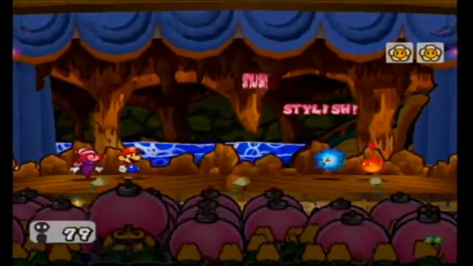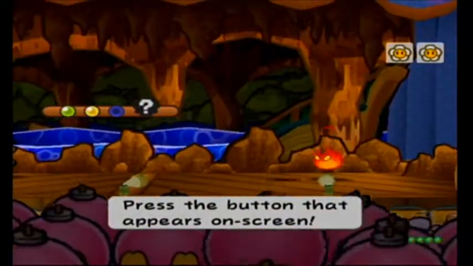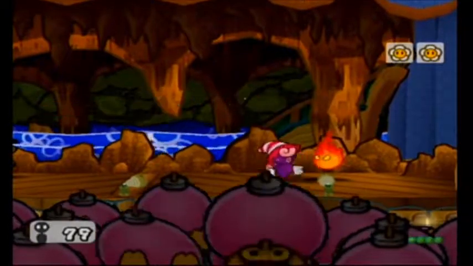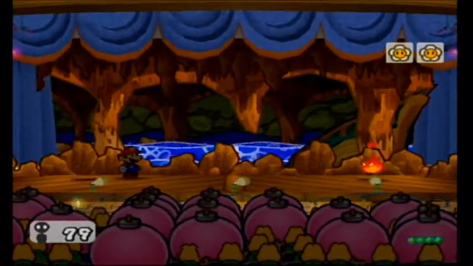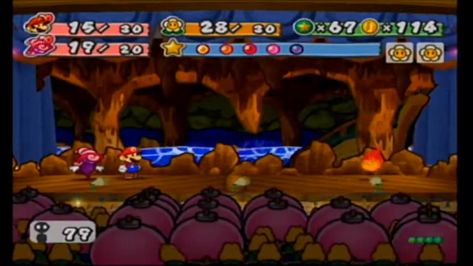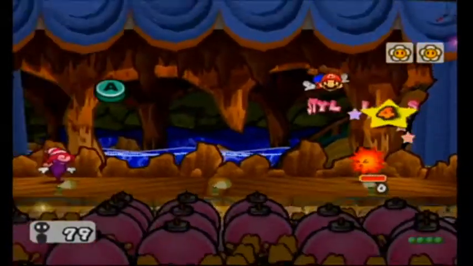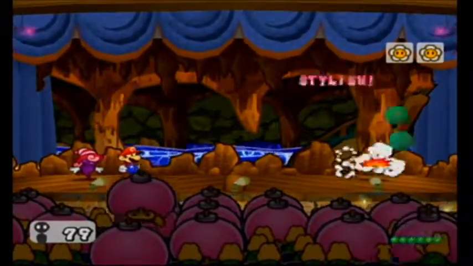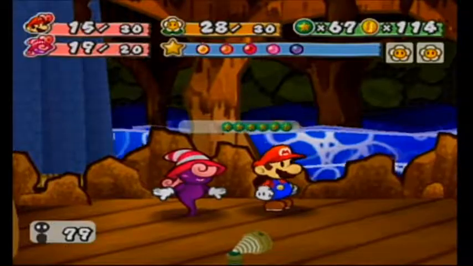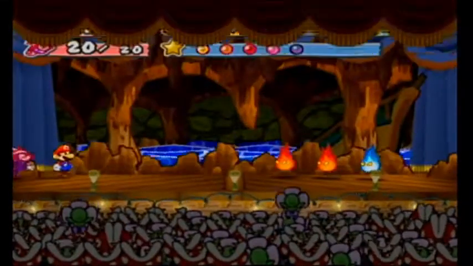Now, Vivian doing damage with fire punches, I can't remember if she actually takes damage by punching these guys. She does. So don't do that. Sorry, Vivian. Oh, hi, Mr. Lava Bubble. How do you do?